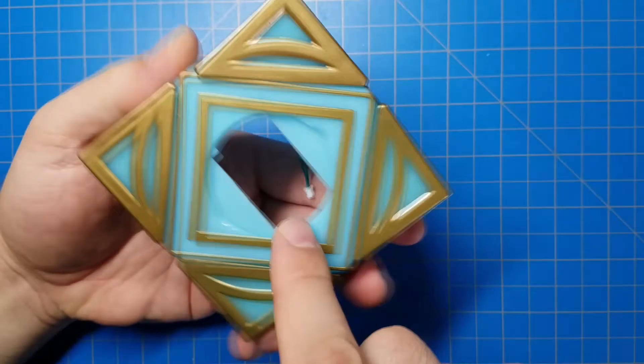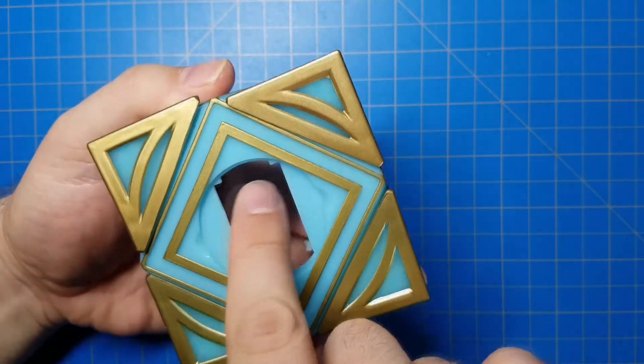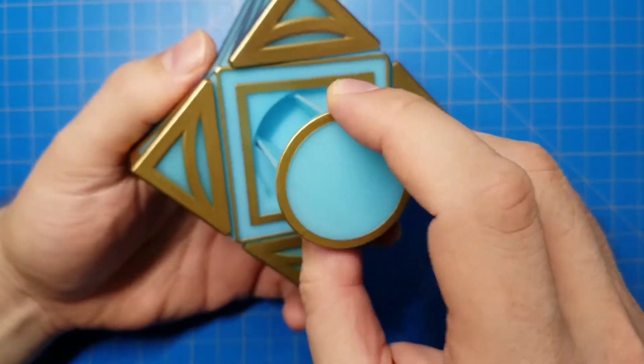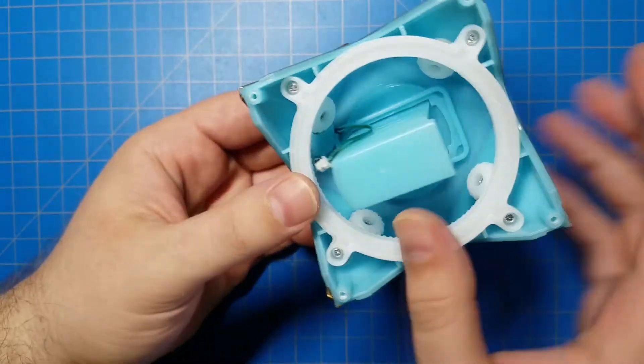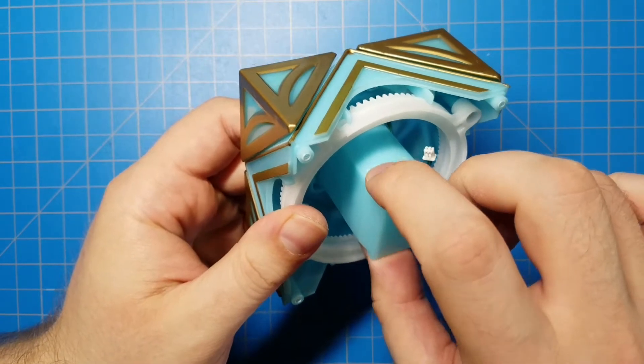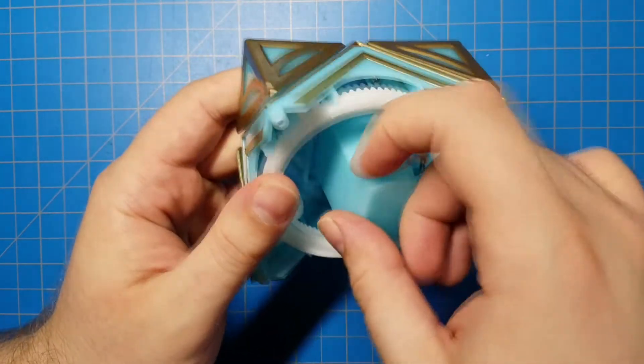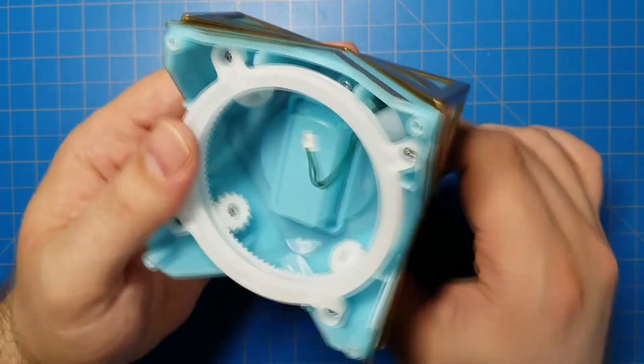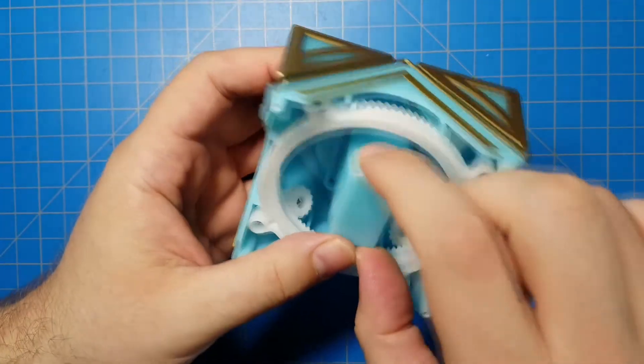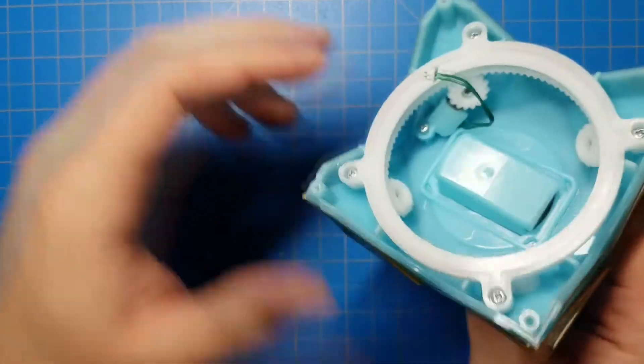To put the door back in, you're going to see the face here. One end has a couple of the little right angle things sticking out, and that's where the top goes. So just slide it in there. And just a bit of force because these tabs are designed to bend down when you're pushing it in, but also then have a flat edge here so when you try to remove the door, it catches on the side of the holocron and it can't come out unless you go and push those tabs down like I did earlier. So now that is taken care of.